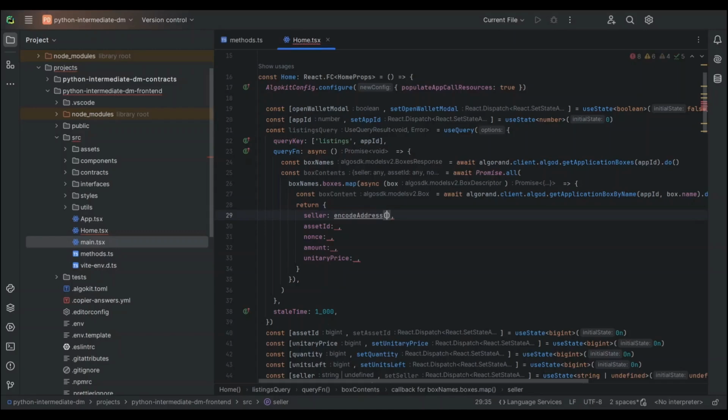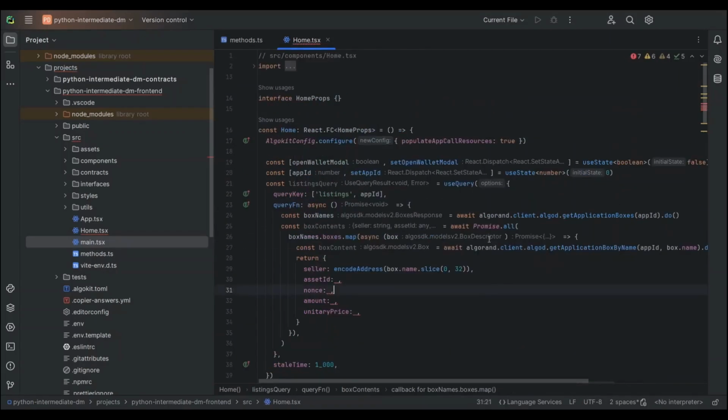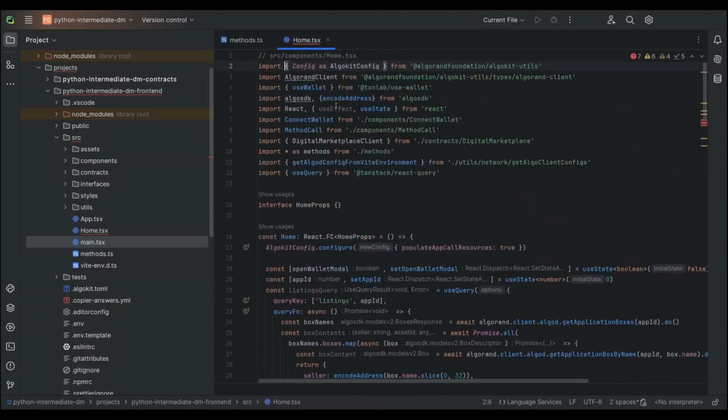Yeah, and this is from box name slice from 0 to 32, which is the length of one address. We need to import this from the Algo SDK.